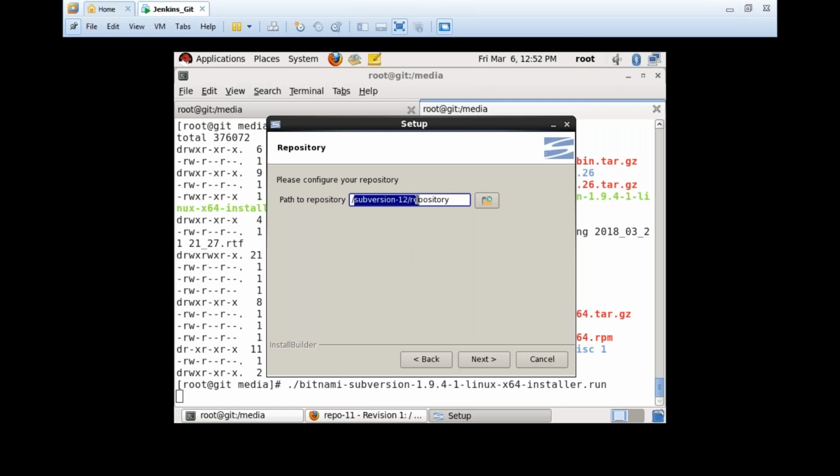Subversion 12, and there itself you will have the repository. But can I create the repository in another folder? Yes, that is also possible. It's not mandatory that your repository and Subversion be in the same folder. They can also be different. So for example, let's say in root, repo 12.